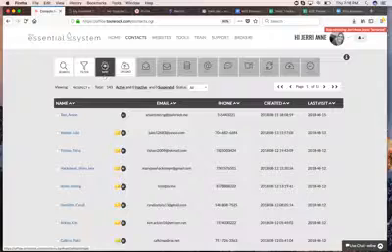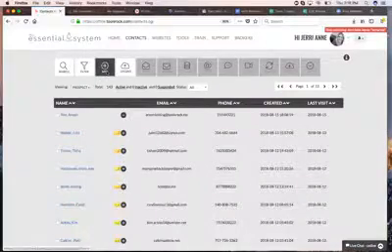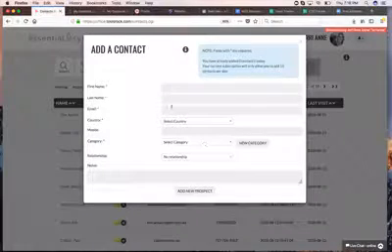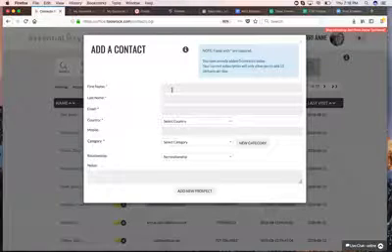Now, the other thing that is very handy is this add button. The add button is pretty intuitive. You just click on add, and if you want to add somebody into your contact manager, just know that once you've designated your relationship, you need to make sure you set this up correctly, right? So if you go to a networking event and you get a bunch of business cards, you can add those business cards into your contact manager, but before you do that, you want to create that category of networking event so that you know where you met these people.